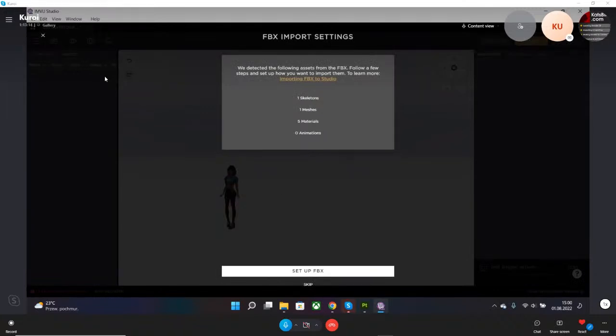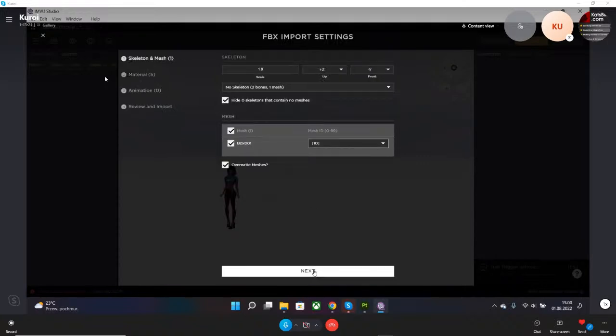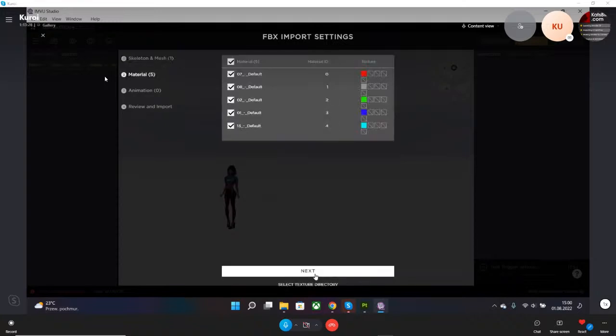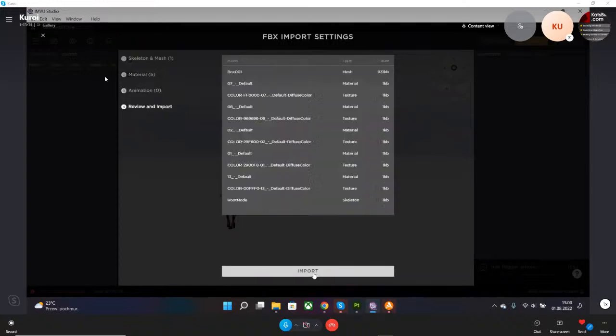There is no skeleton. I don't know why there is. It says it's part of the FBX file itself. Not to worry. Okay, and scale. I probably have to scale this because it's going to be small. Let's just try it. Next. Review.